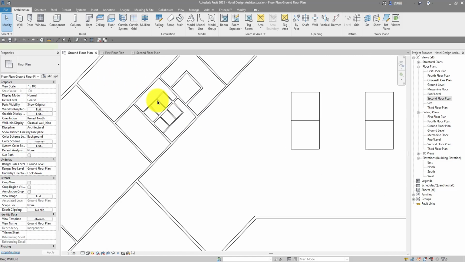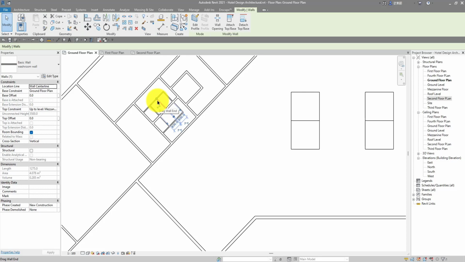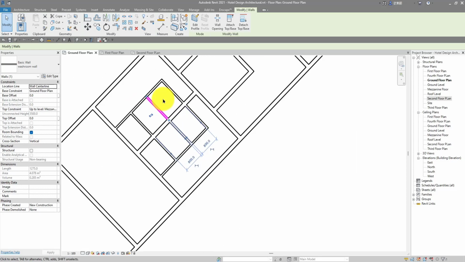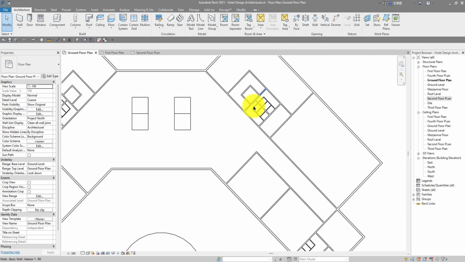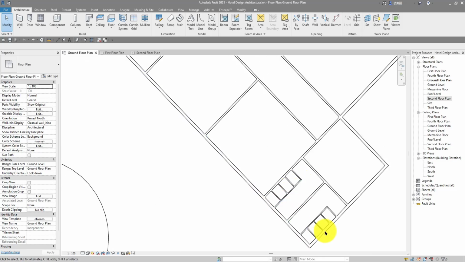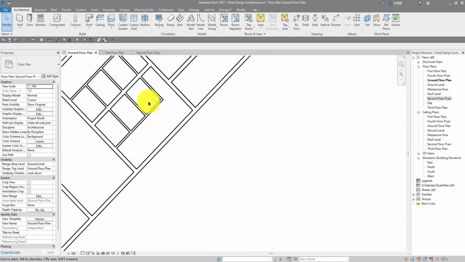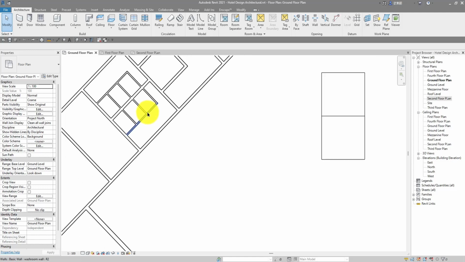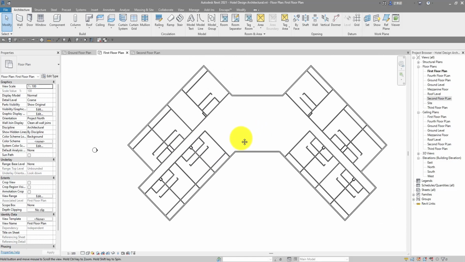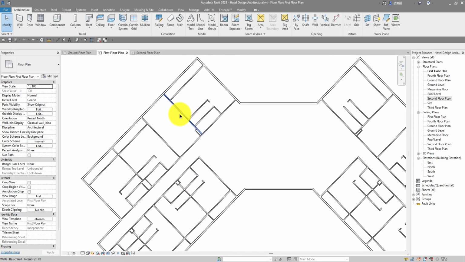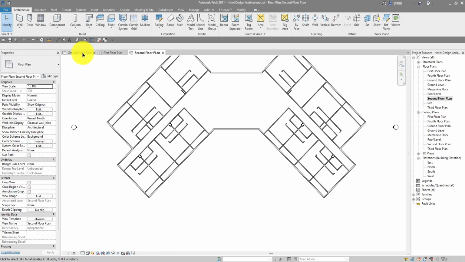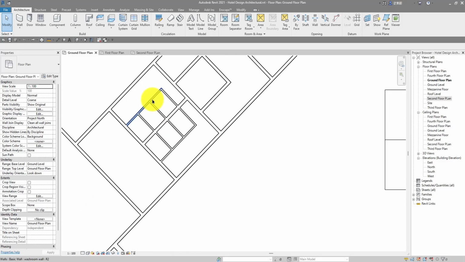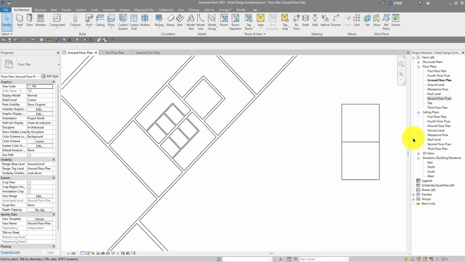Now let me just select this wall. When you select this wall, you notice all those walls are exactly the same kind of walls we used in the washrooms. I want all my washroom walls not to go all the way up. I don't want all those washroom walls to move all the way up to that level, touching the mezzanine floor.